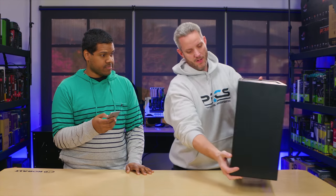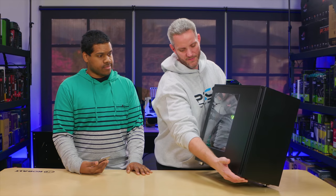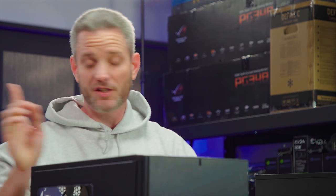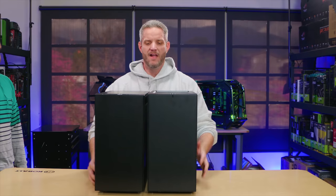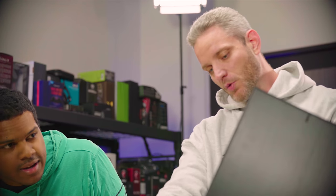What are you looking for? I want something designed for water cooling. Fractal Design Define S all the way - plenty of airflow, plenty of open interior for water cooling, radiator support, it even has mounts for your reservoirs. I don't have enough room for my hard drives. Okay, Fractal Design R5 - look at all those hard drive cages and you can fit your radiators and water cooling in here. I've got a lot of hard drives but also an EATX motherboard. Okay, Fractal Design Define R6 - you can fit all your radiators, a ton of hard drives, and it supports EATX. Perfect.